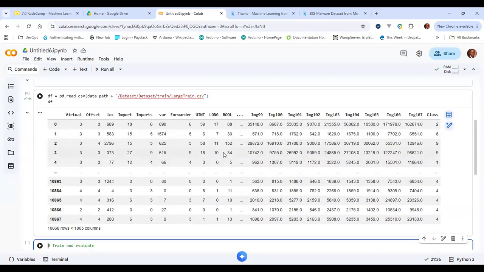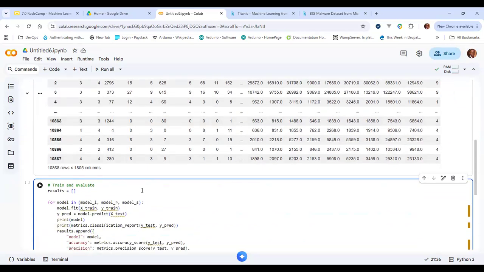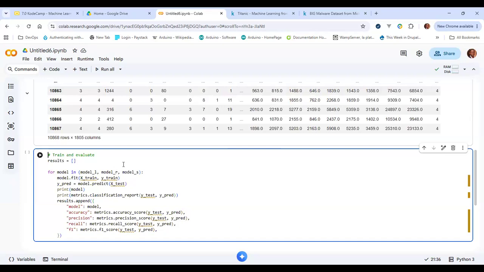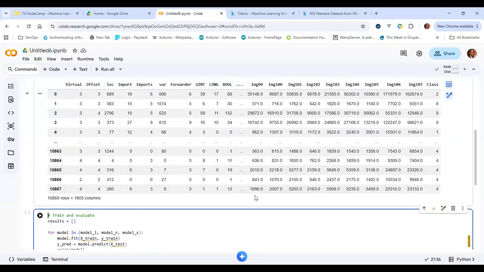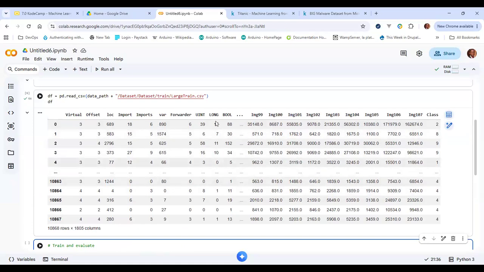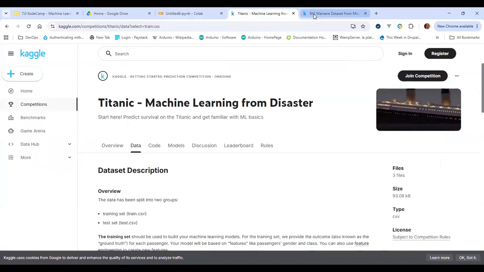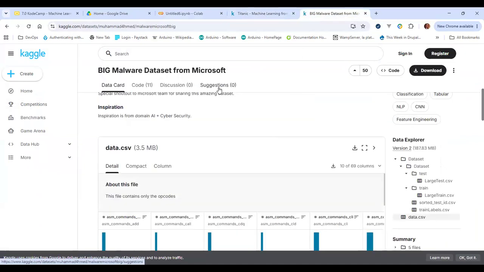So reading this data will take all of the... it has 1,805 columns. So that's a lot of features. As a matter of fact, this number of features, if you put in a support vector machine, it's going to take a lot. So this data set is probably too large for me to use for this example. So let me go look for a smaller data set.